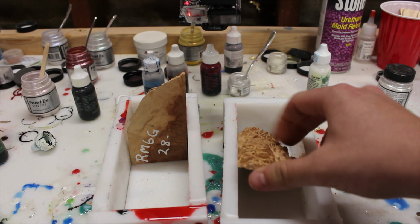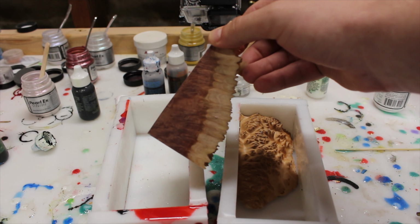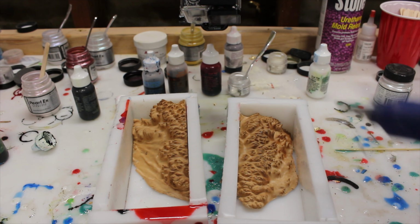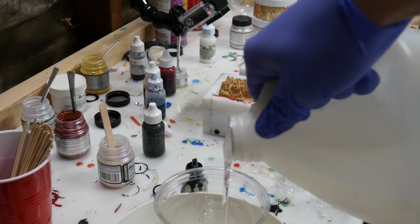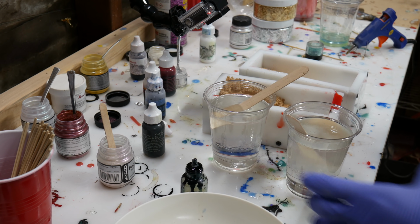This is Red Mallee Burl. It's an Australian burl, which I love because that red heartwood is what that's called, and then the outside is called sapwood. Or actually, yeah, that's right. I thought I had it backwards for a second, but I believe that is correct. So for both of these, I'm going to be making 2 single colors. One is going to be a red and one's going to be a green.